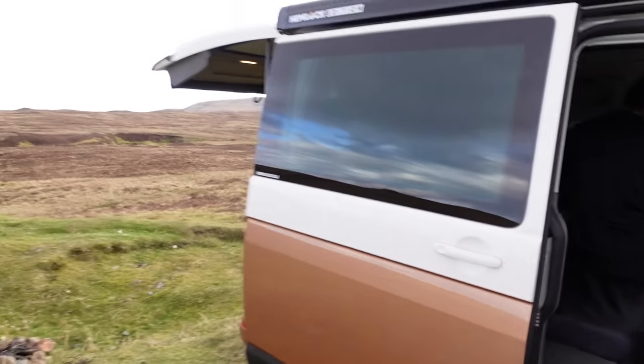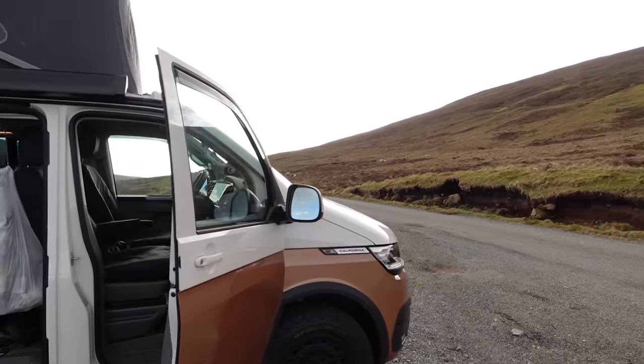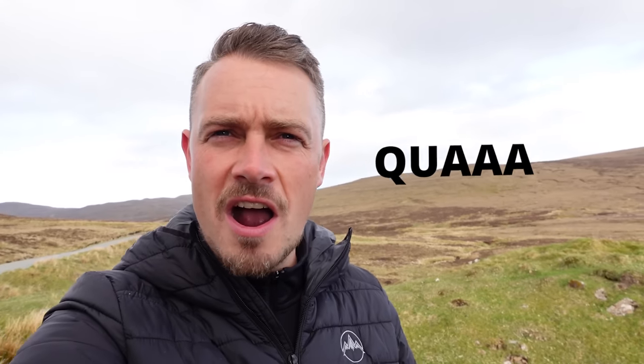We're all packed, pretty much. Ready to go. We didn't get up for sunrise — I was up there ready to go, but someone set the alarm off accidentally. It's a common thing that alarms occasionally do drop off by themselves. We're going to see Quiraing today. Whatever it's called, today is going to be a fantastic day — I can tell.